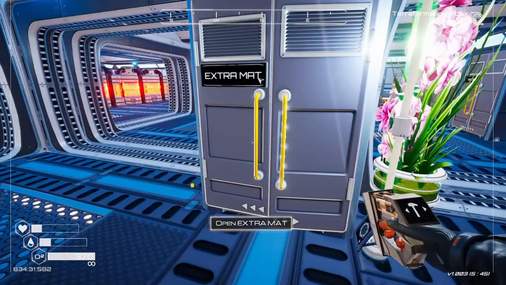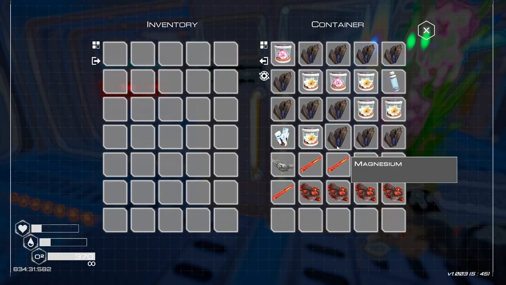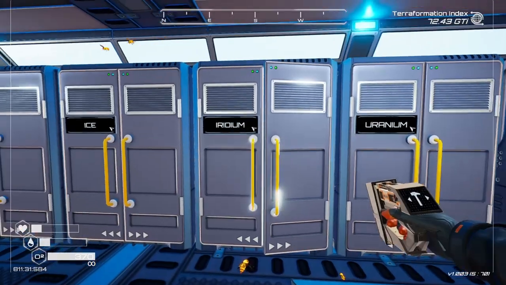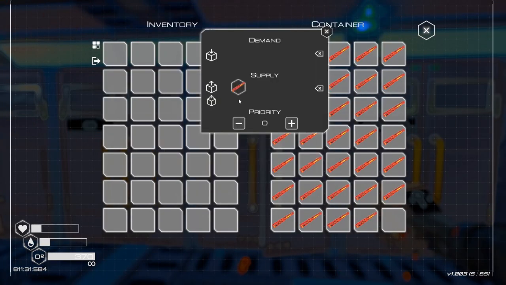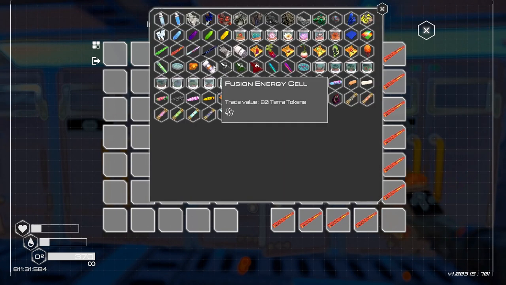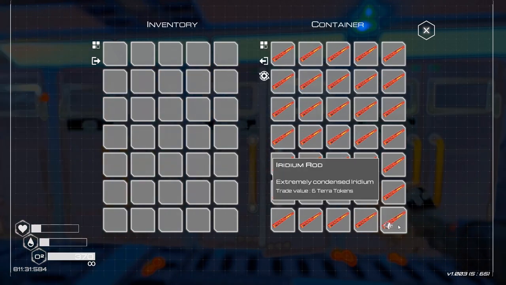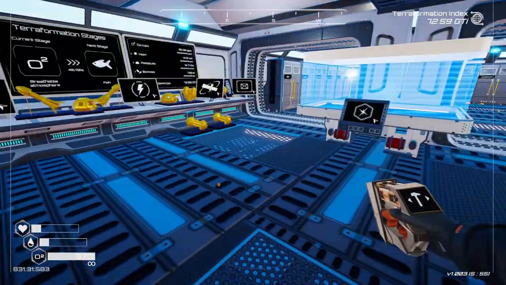So basically you should take from here stuff and deposit it into those boxes, but they're filled up. Iridium is not filled up in here. So I don't think I put it. That one. No. Demand iridium and iridium. So yeah, it worked. Amazing. So it took it from here, put it in there.